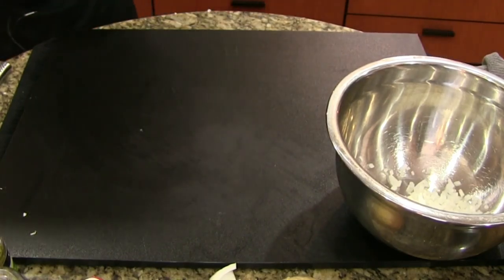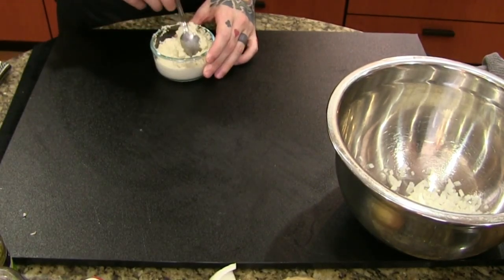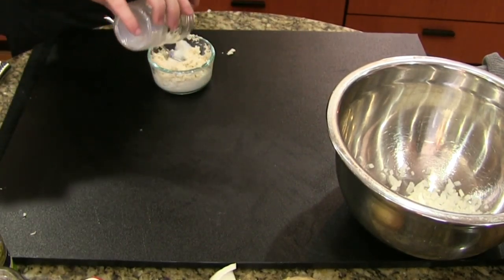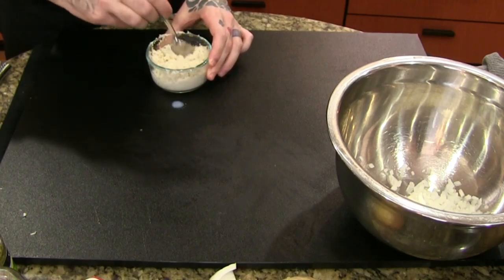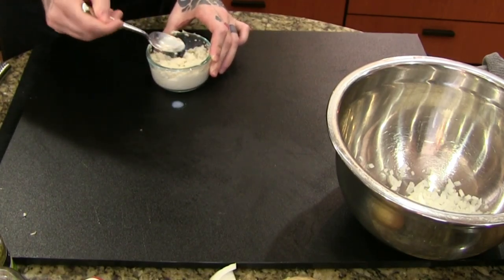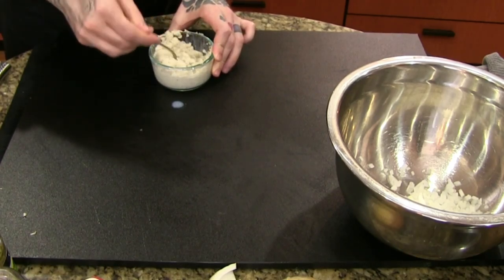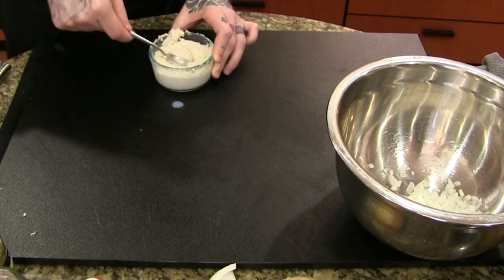Cleaning as you go is one of the best skills you can have as a cook. It definitely takes time and patience — it's something I wish I would have learned a lot sooner in my cooking career. I was a pretty sloppy cook for the first two and a half, three years. We're going to add just a little bit more milk to the panko — it's not soupy, but it's definitely turned into kind of a paste, which is what we're looking for. This will help bind together the meat and adds quite a bit of moisture into the final product.